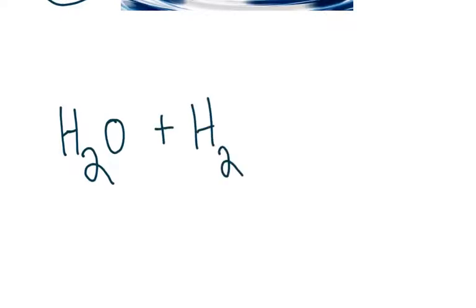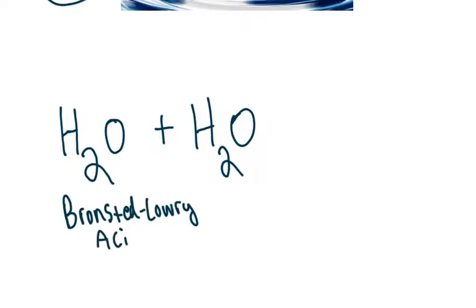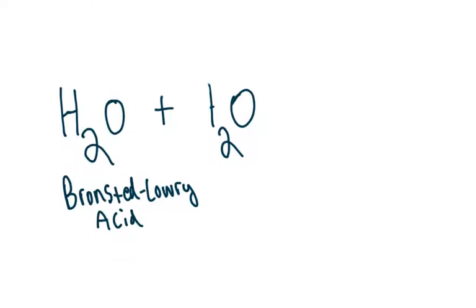So if we see two water molecules react with each other, right? We put a water molecule here and a water molecule here. What are we going to see? Well, remember how to identify our Bronsted-Lowry acid and bases. Since these two molecules are exactly the same, they're just molecules of water, if we put one of these water molecules as a Bronsted-Lowry acid, let me space this out so it's easier to tell the difference. We have one water molecule there and one water molecule here.